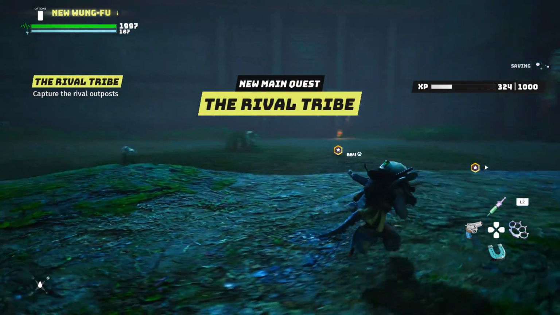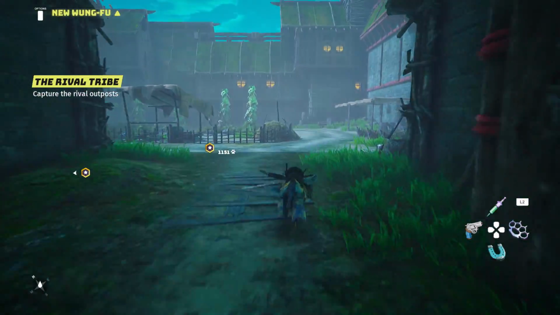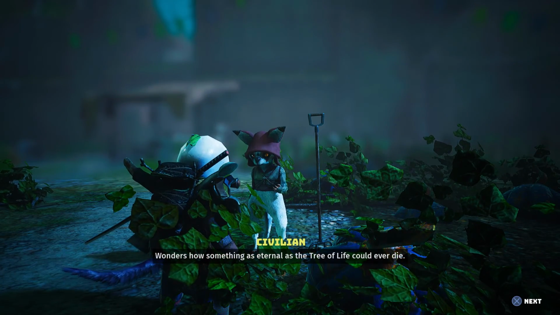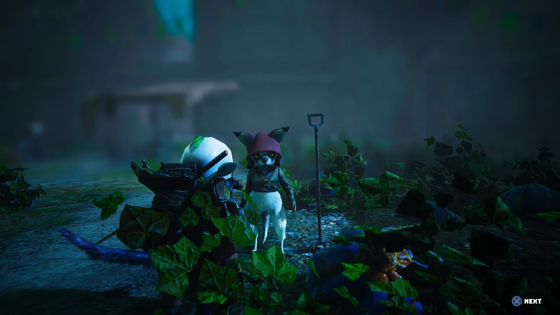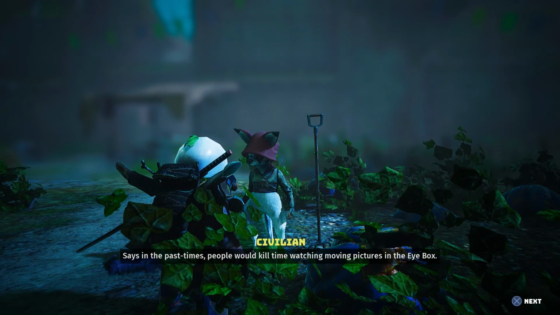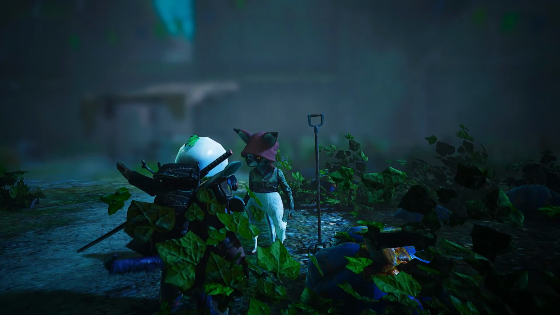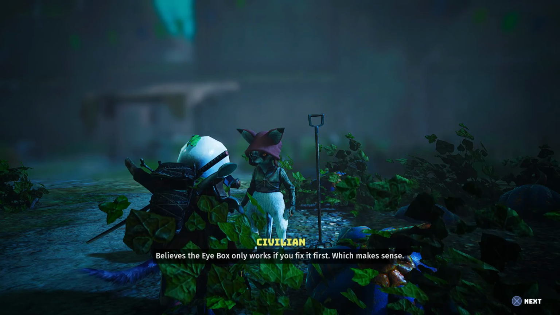Dang. We got a new main quest, too. Alright, so we did the rival tribe. Captured the rival post. Look at this guy working. Wonders how something as eternal as the Tree of Life says in the past times most would kill time watching moving pictures in the eye box. Says it's a box that shows moving pictures and sound. What a wild idea. Believes the eye box only works if you fix it first, which makes sense.